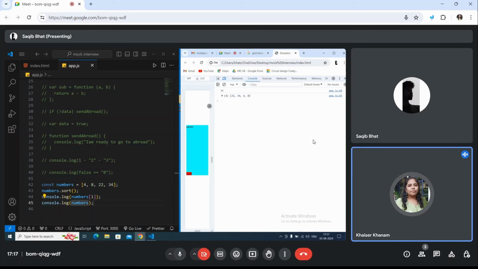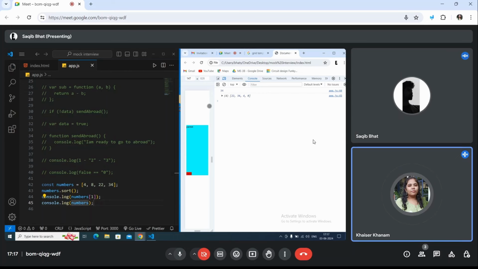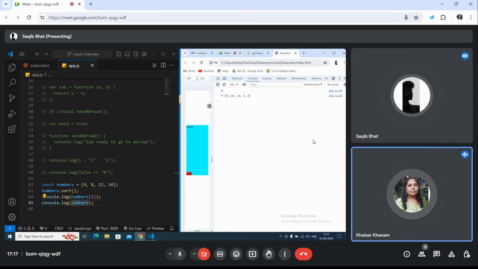So what you have to do? You have to create a simple to-do list app. Okay. In which you should have 3 buttons. Okay. For completing the task, for removing the task, and also for filtering. See, you have to create a simple to-do list app and you have to add the list. Yeah, so to delete, for marking it complete, and filtering. Filtering means the completed tasks we have to filter and whatever not completed tasks we have to filter.